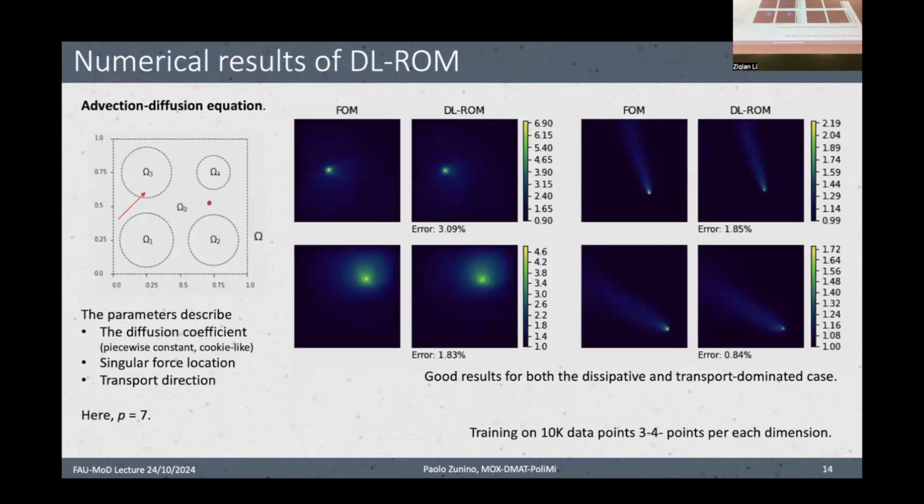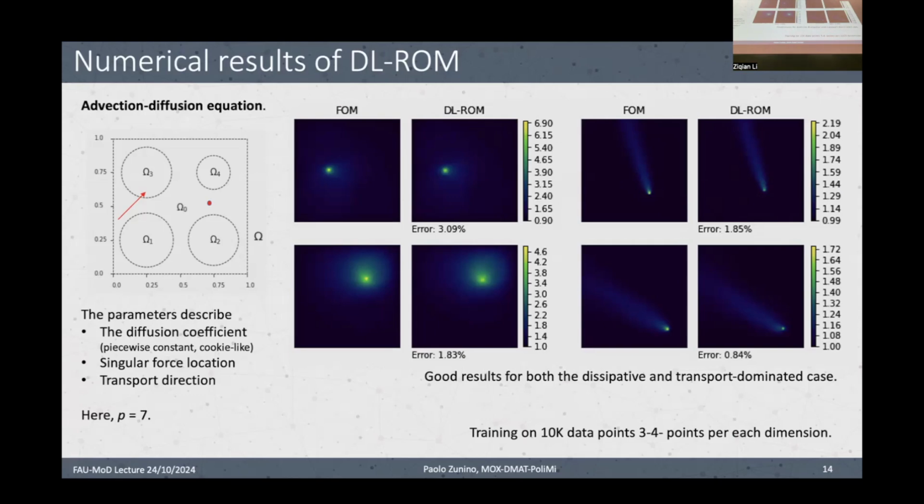Just to show some results, here we have a classical advection diffusion problem in two dimensions, where we have introduced a parameterization with 7 parameters for diffusion in these small circles, the angle of the advective field denoted by the arrow, and the location of a concentrated source. All these characteristics are typical to slow down the convergence of the linear Kolmogorov n-width, and to make this problem hard to solve with classical linear projection methods. And we see here a visual comparison of the results by this DL-ROM approach based on nonlinear approximation. We see that visually, but also quantitatively, in terms of mean square error, the error is quite satisfactory, almost 1%, as I was mentioning.